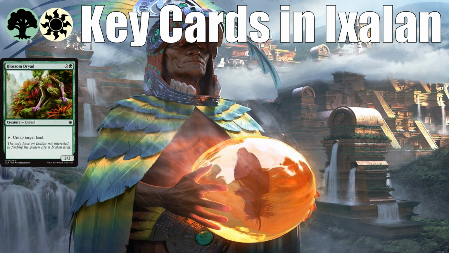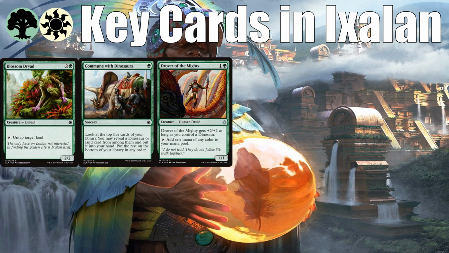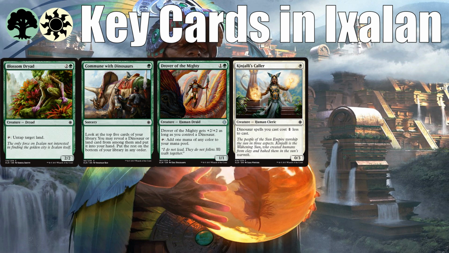Blossom Dryad, I think, is going to be better now. Commune with Dinosaurs, I think, is going to be better now too. It helps you find a land if that's what you need, or a big dinosaur if that's what you need. Drover of the Mighty was already great. I think it's even better now because it fixes for you and ramps for you, and there is a little more support for that now. Kinjalli's Caller makes your dinosaur spells cost less as well.